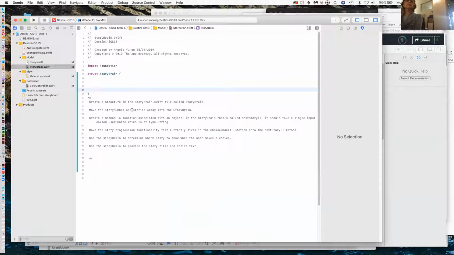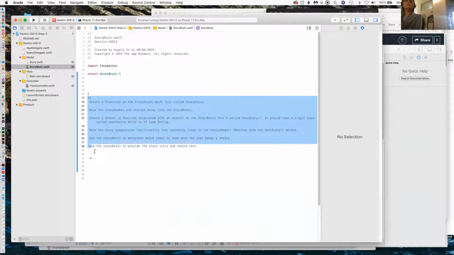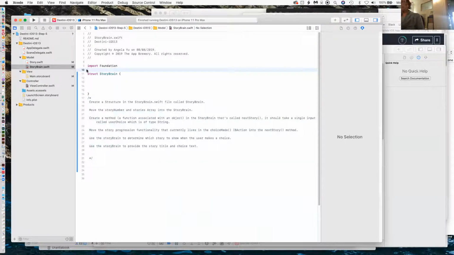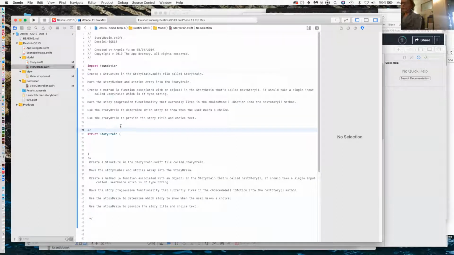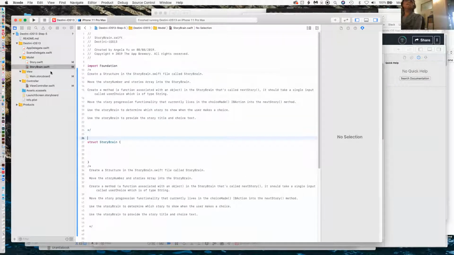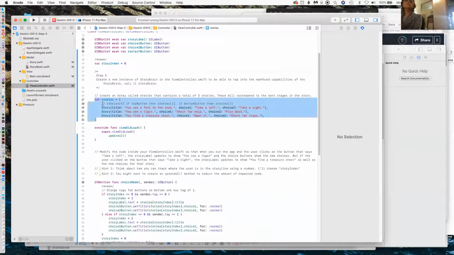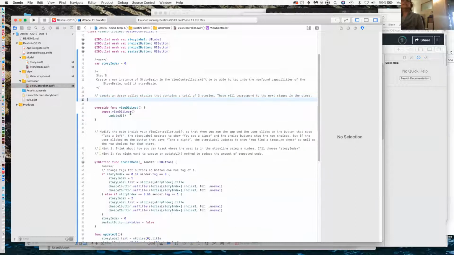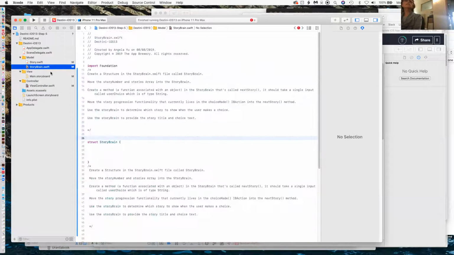And I'm going to move this above because I like to see my instructions on top. Okay. And then I'm going to go back over to the view controller and cut it with control X. And then I'm going to go over to the story brain and type in here.